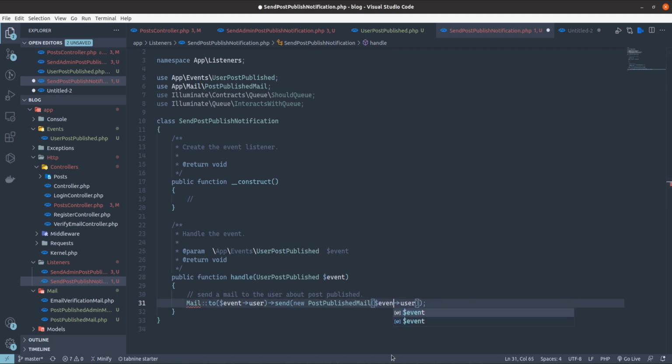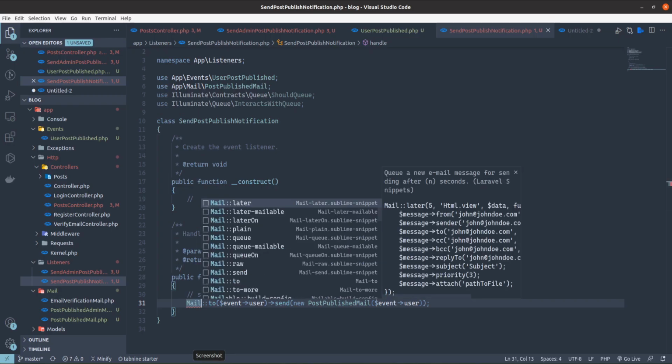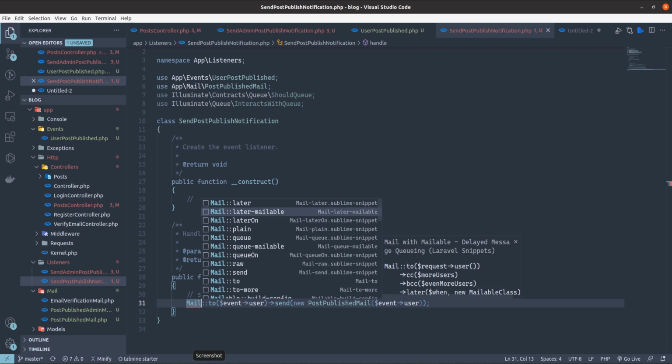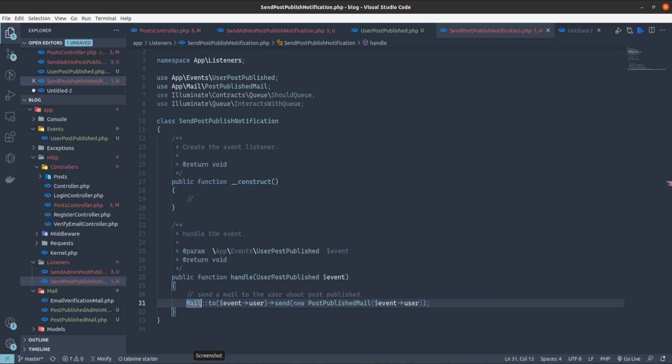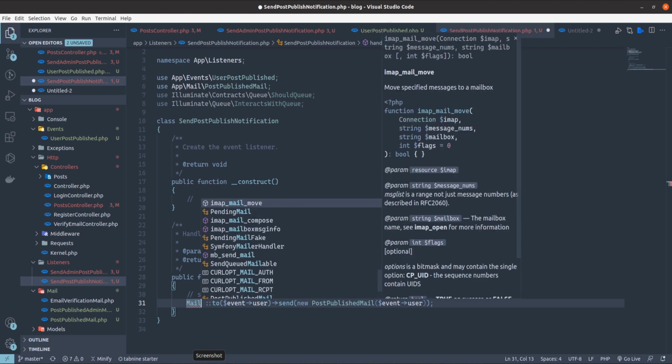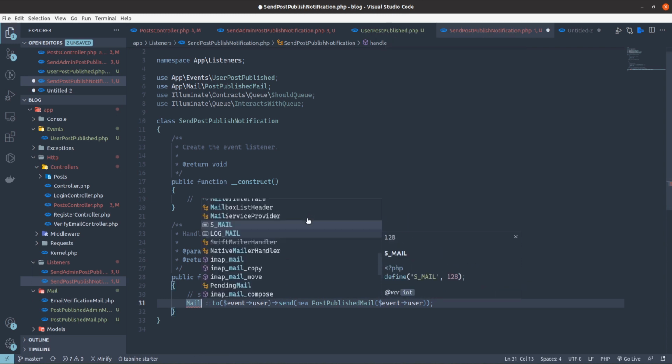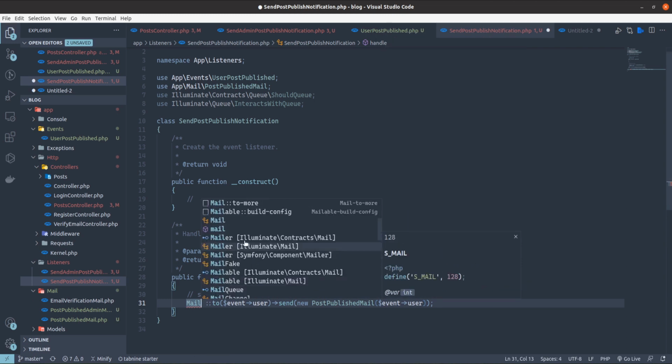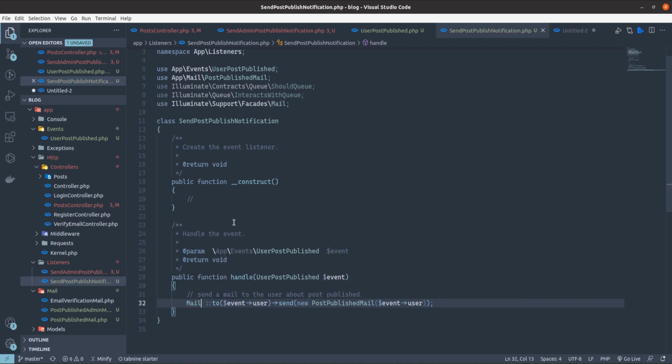Not this, it should be event. So we are fetching it from event. Fine. I need to just include the namespace. Yes. So mail to the event, send this particular mail.